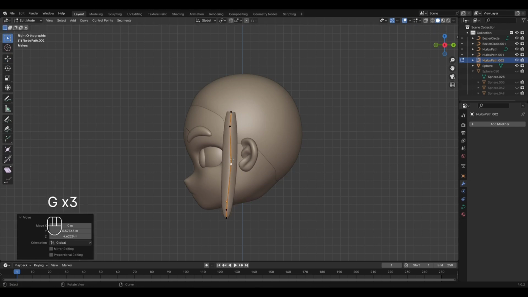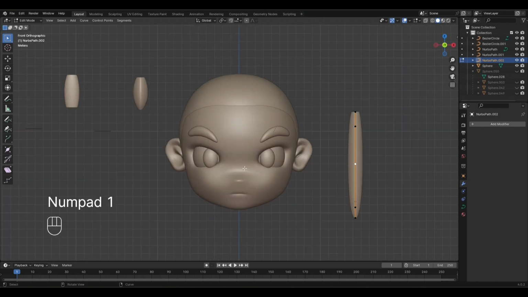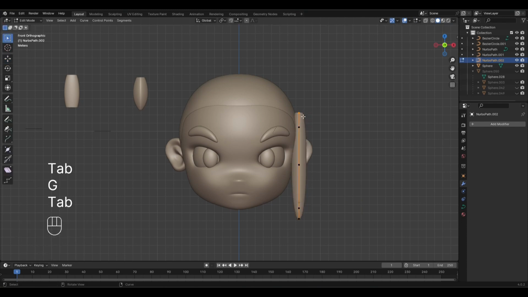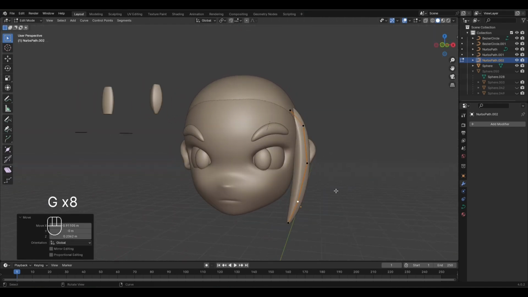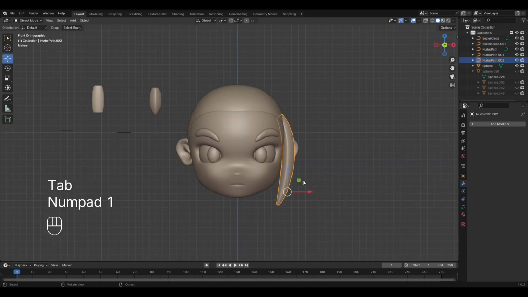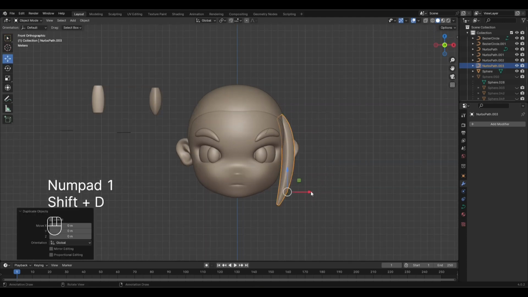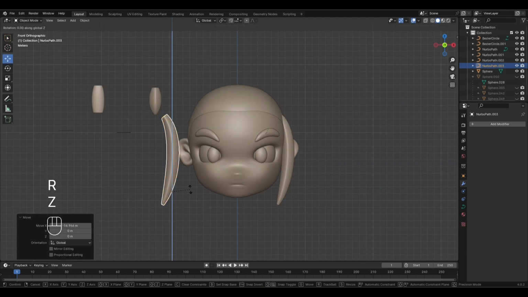Okay, so it's kind of like an anime hairstyle. Let's move this over here. And then we're just gonna kind of make it stick out like that. Okay. I'm gonna duplicate this, put the same thing.